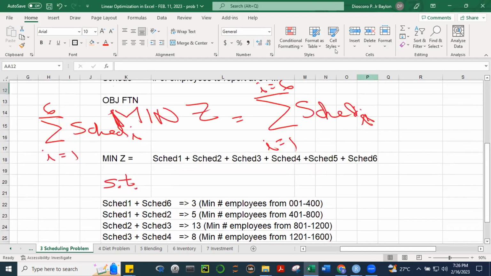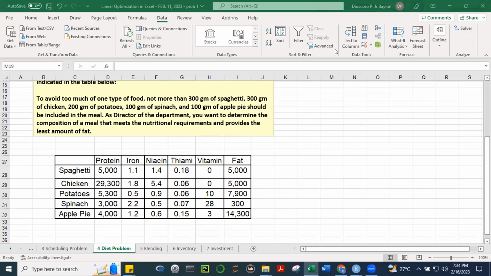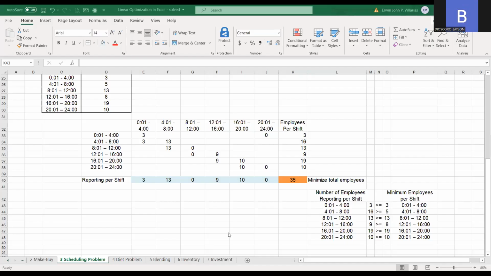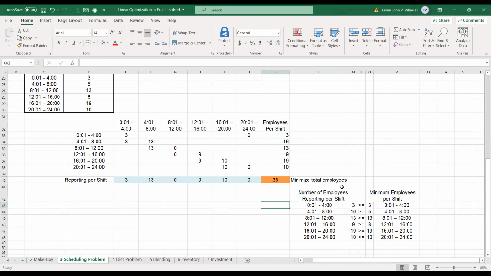Let me pause share, and then let me pause recording. I'll give you 1 to 2 minutes, please, to set up your objective function. Please remind me to continue recording later. Recording, resume share and stop share. Okay, I'll share my screen, sir. Yes, please. Thank you. Is my screen visible now, sir? Yes. Okay. Thank you.